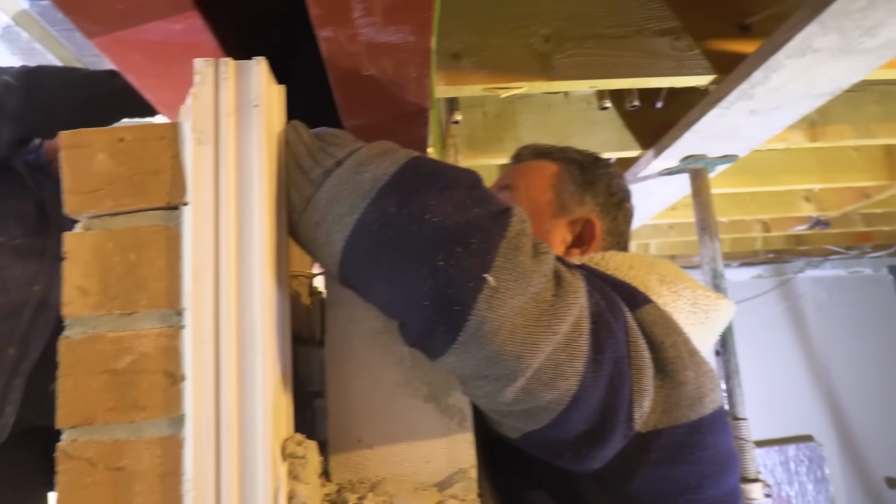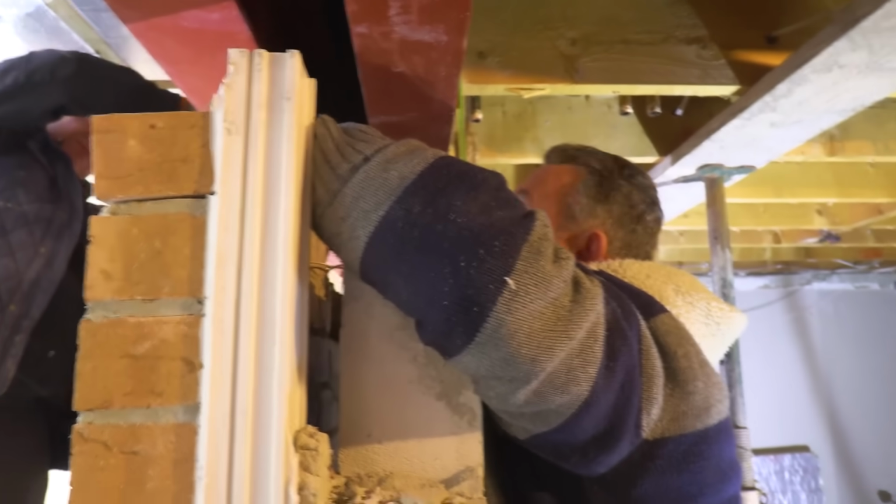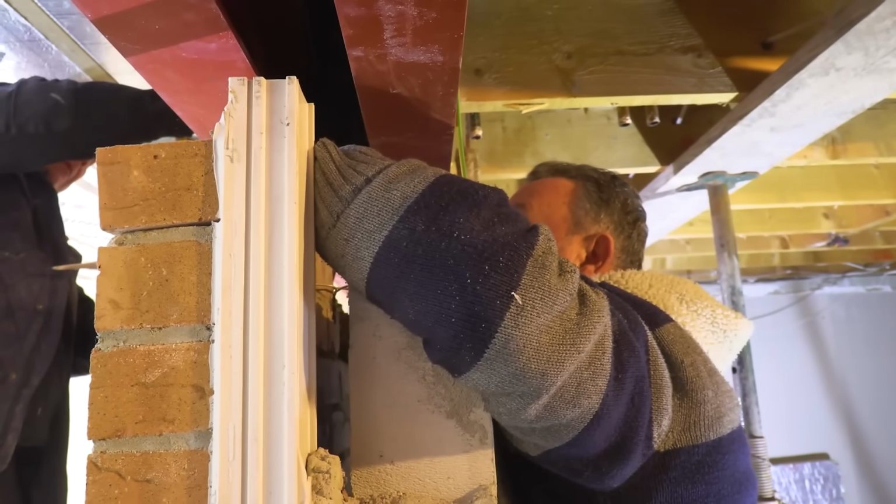So that's an essential job you're doing now, otherwise it just comes all through the other side, yeah? Just does. Give it a nice solid pack. All through the gap, mate.